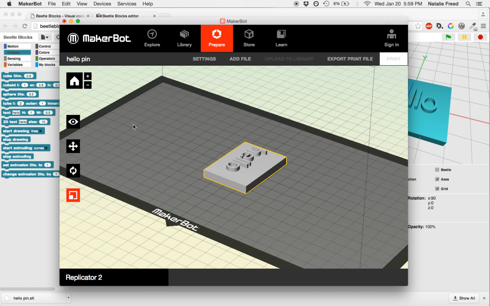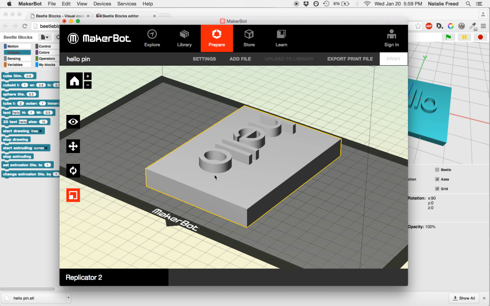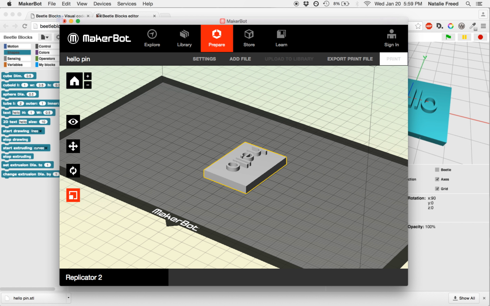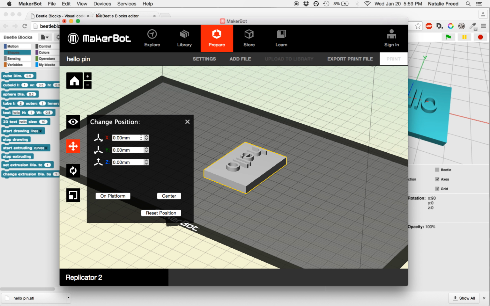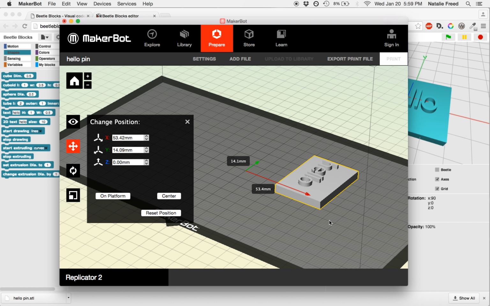And that's ready. And I can move it around now. And I might not want to put it right in the middle, because we do a lot of printing right in the middle of the bed. And so the tape that we've put down might be a little damaged. So we're in scaling here. How funny. Well, I'm just going to undo that. And then go into move mode, which is actually what we want to be now. And now, I think when I click and drag, there we go, it's just going to move it around. So you could choose somewhere other than the center if you want to. I wouldn't put it too near the edges, because it will have more trouble printing.